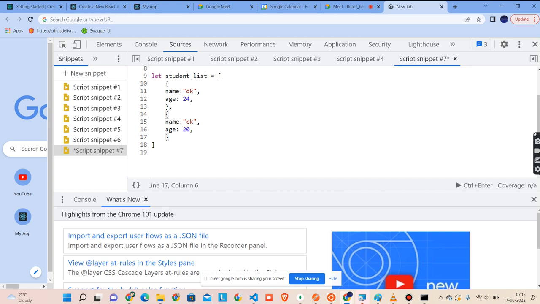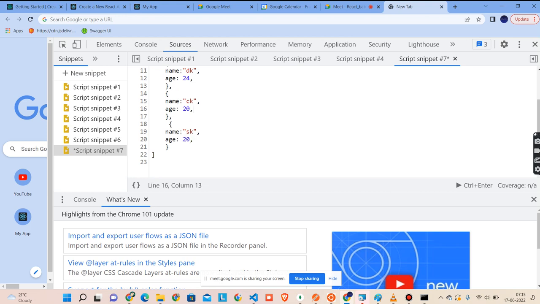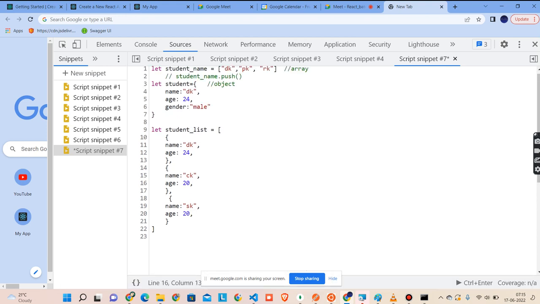This is the second student. So now we can see we have a list of student details.